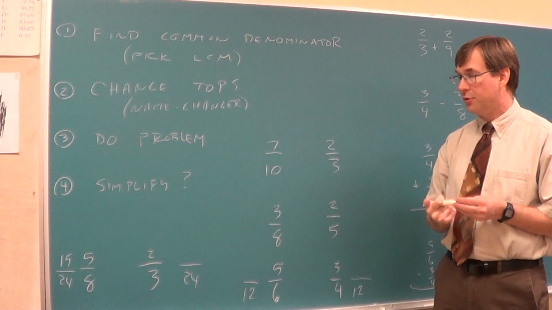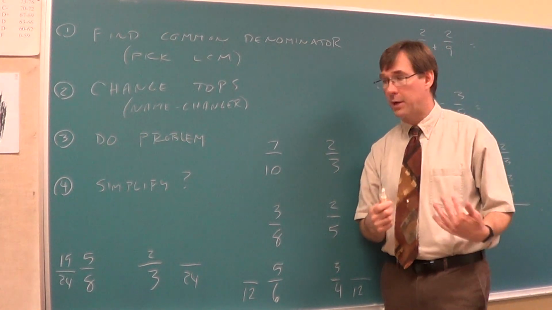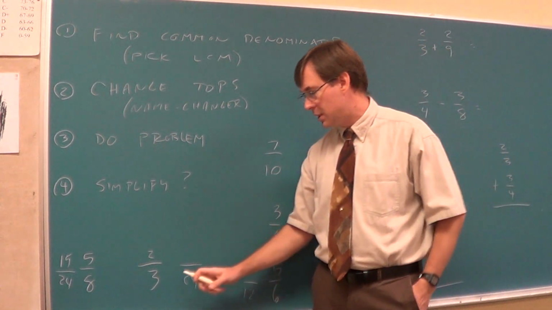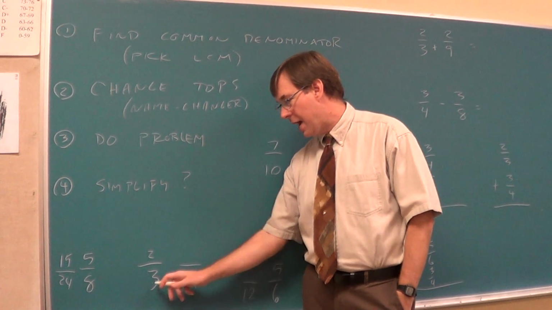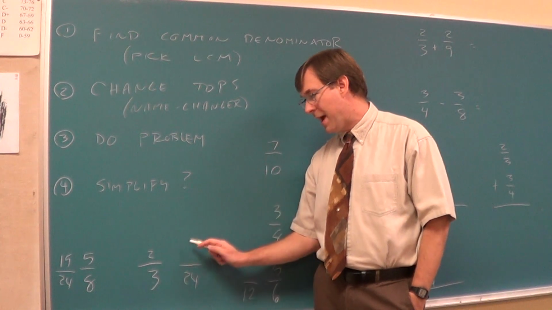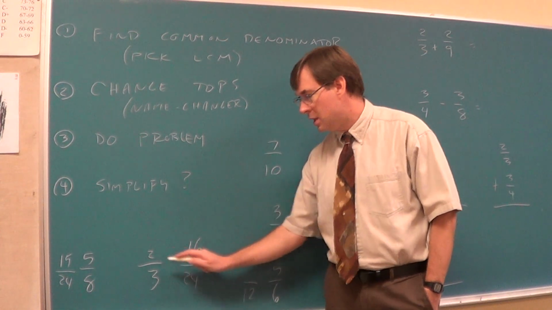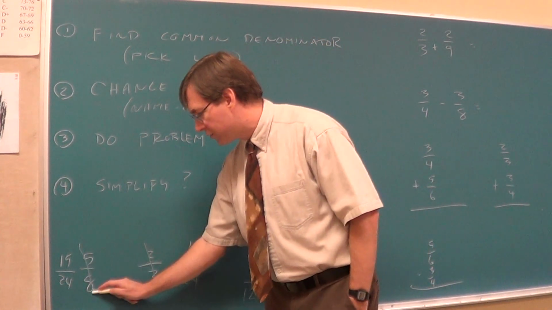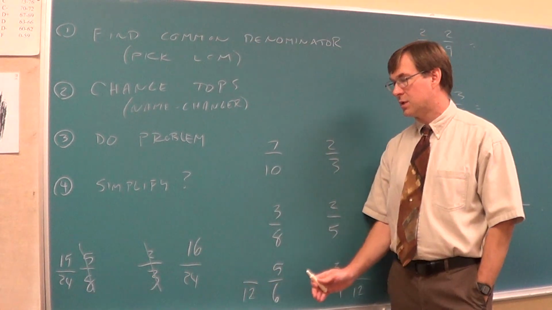But what it boils down to is it's a multiplication. Whatever multiplication is happening on one, you match on the other. So here, just yell out anybody, here we chose to multiply by 8. So if we match that on top, it's 16. So this fraction goes out, this fraction goes out, the 2 new fractions come in.